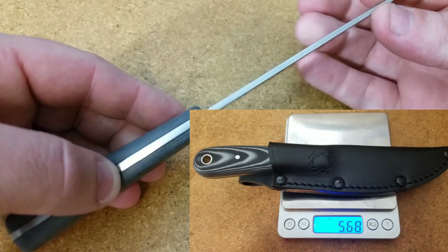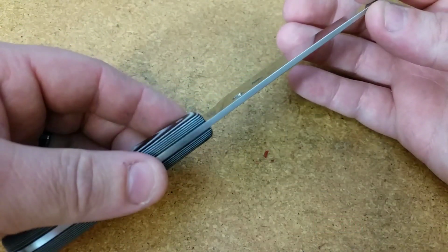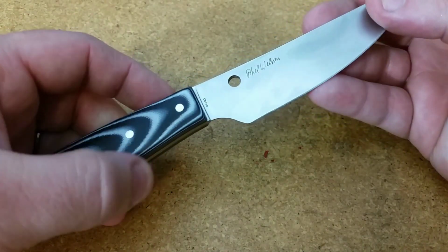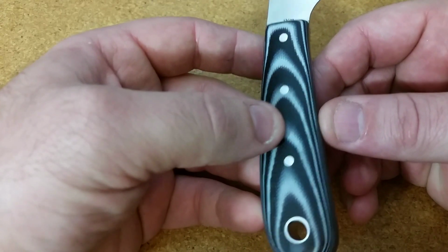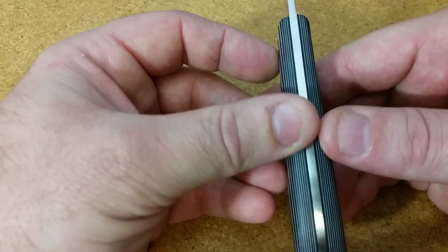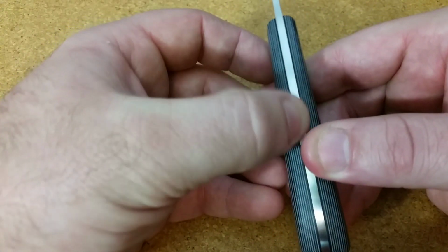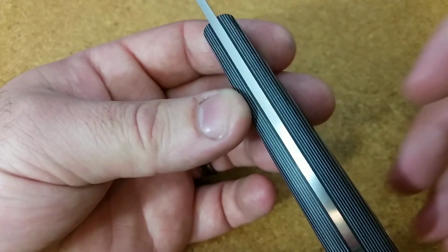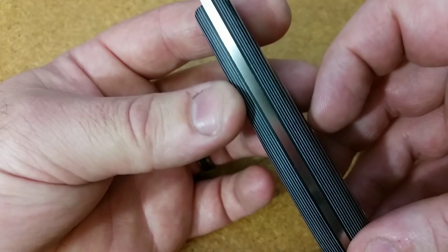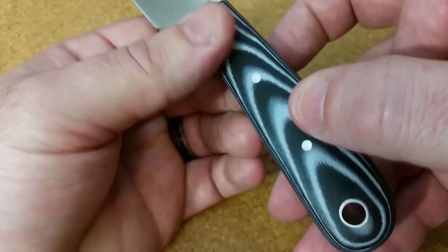And as we move on back, the thing that I can really remark on is the fit and finish. So there's some really good looking finishing on this knife. One big blemish that I'll get back to in a moment. But yeah, I really like the way that all these transitions are made. There's not really anything in terms of gaps. It's just done very nicely.